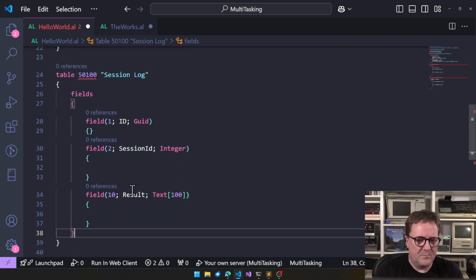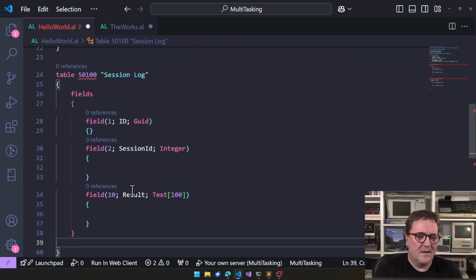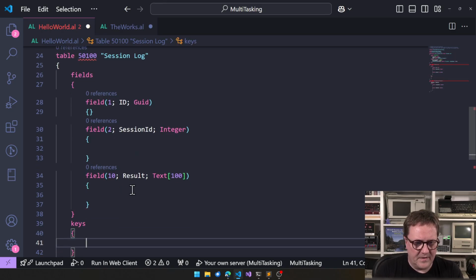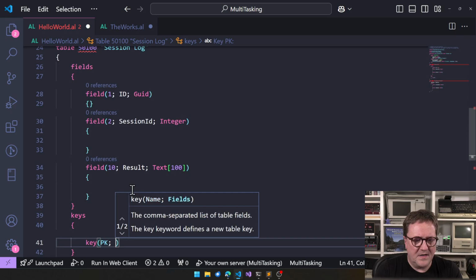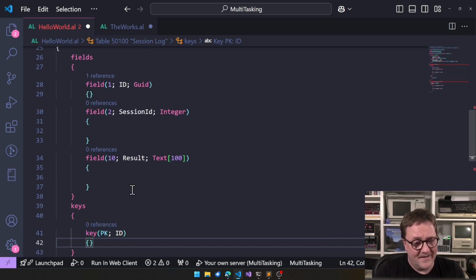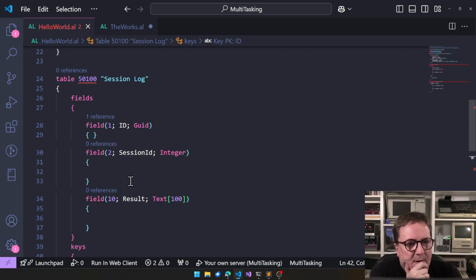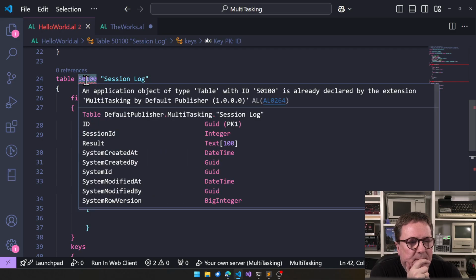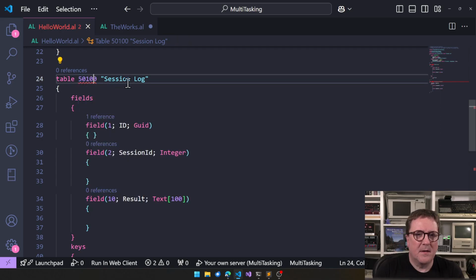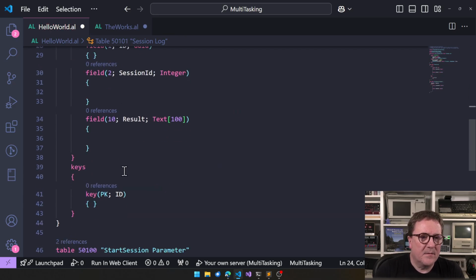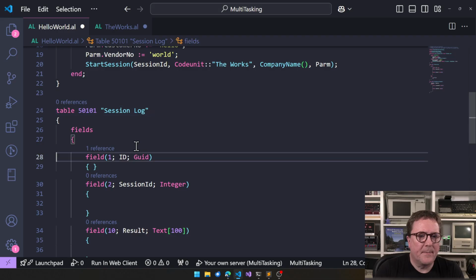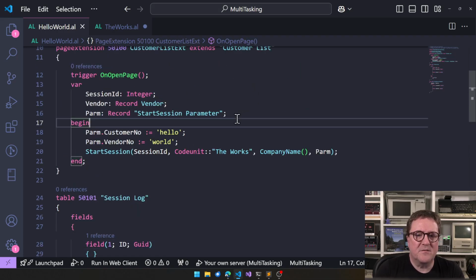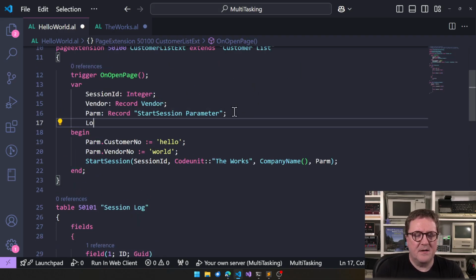This is a beautiful table, and because we're not CAL, we'll actually create a key with the same result as not creating a key, but that's a different story. So how about one instead? There you go. So now we have a session log.